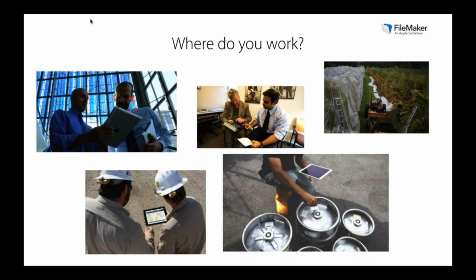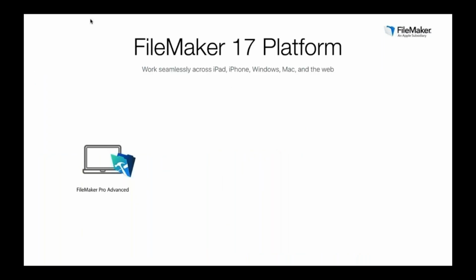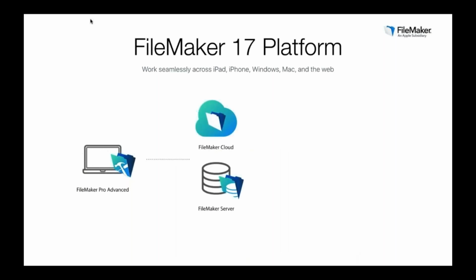FileMaker does all of that heavy lifting for you on the back end, so your custom apps just open up and they work. So you build your custom apps in FileMaker Pro Advanced, and then you have two options to host them. Key takeaway here is that FileMaker now offers a cloud option through Amazon Web Services, which pairs well with mobile deployments. And then to connect to these custom apps, you access them through the desktop.